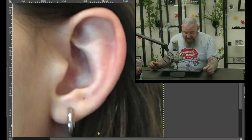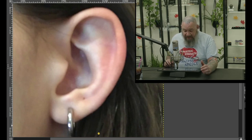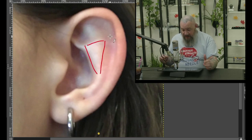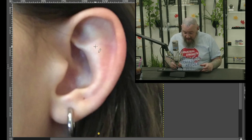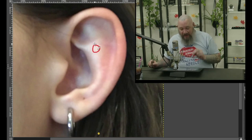Let's take a look at Alex's ear. Alex has a single lobe piercing on the bottom, stretched out to maybe an eight or a six — I'm not sure the exact size, but I like it. Keep on stretching — I could definitely see a larger plug in there. As far as adding more, I love this anti-helix area. It almost creates a little triangle right up in here, and I would love to decorate that. You could definitely see a larger gem right in the middle of the ear there.